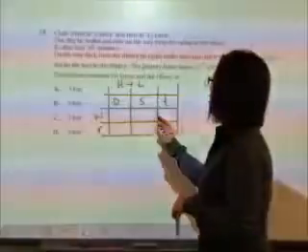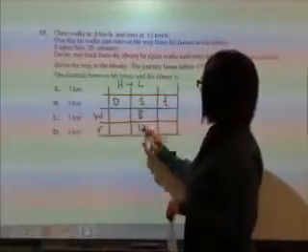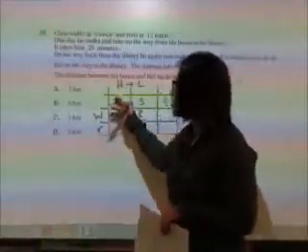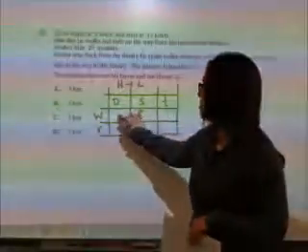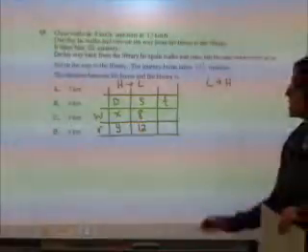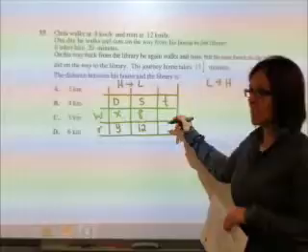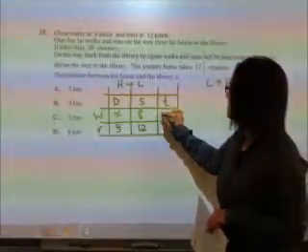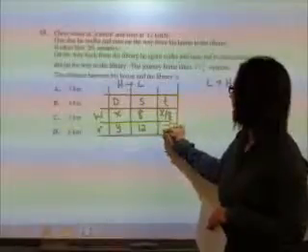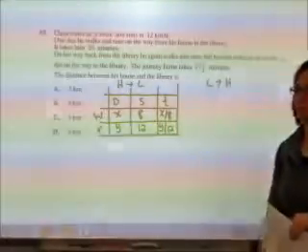Chris walks at 8 kilometers per hour and runs at 12. One day he walks and runs on the way from his house to the library, and it takes him 20 minutes. I don't know the distance that he walks and he runs. Those could be my unknowns. So then my time is distance divided by speed. So I get x over 8 and y over 12.